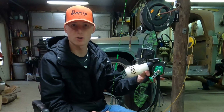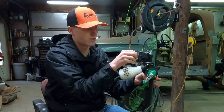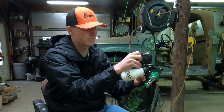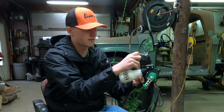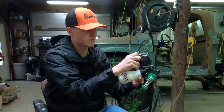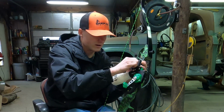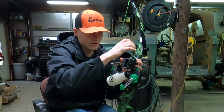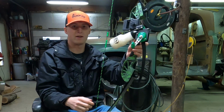And depending on what kind of shooter you are, you have adjustments on where you want your reel. So I like mine just where my fingers can easily access it. So probably about right there's where I want mine. Tightening that wing nut down, and that's how you mount the reel.